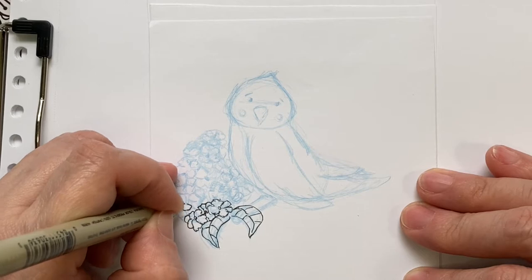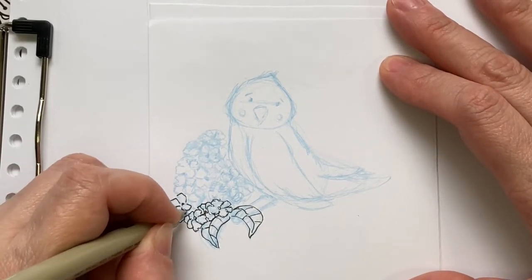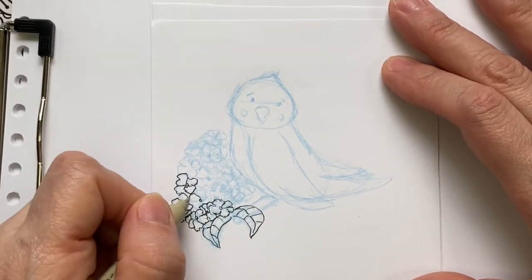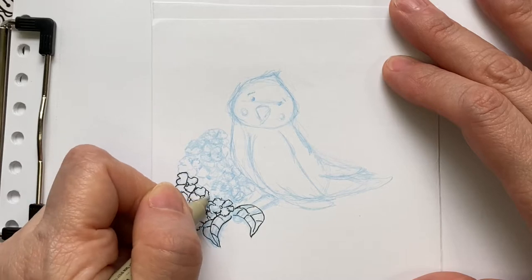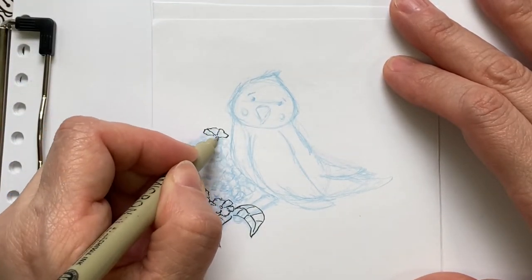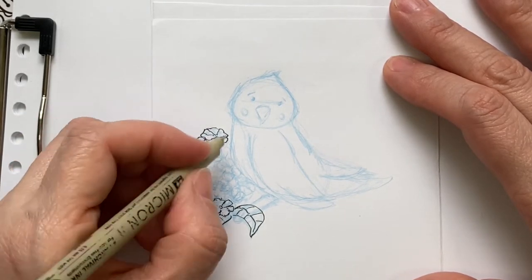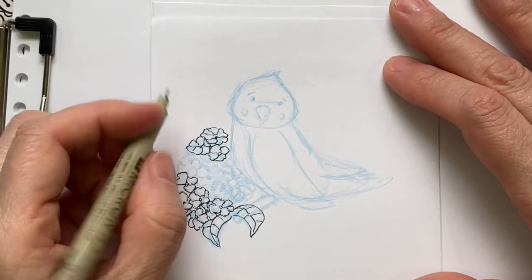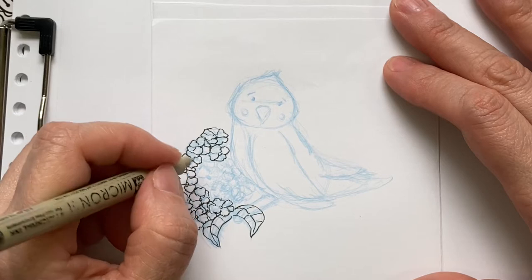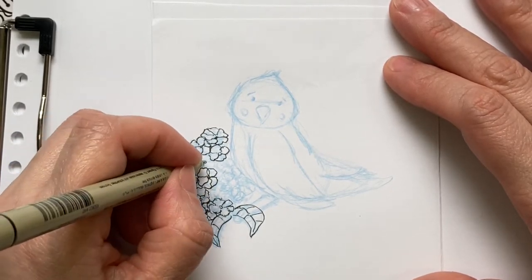Let me tell you 5 fun facts about parakeets. Number 1, they mate for life. Number 2, they are social animals. They like to be around others, parakeets and people. Number 3, when it stands on 1 foot, it's relaxing. Number 4, if a parakeet hops or sings, it's happy. And number 5, parakeets can be taught a large vocabulary, believe it or not.